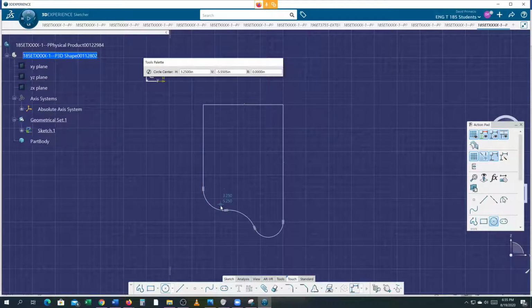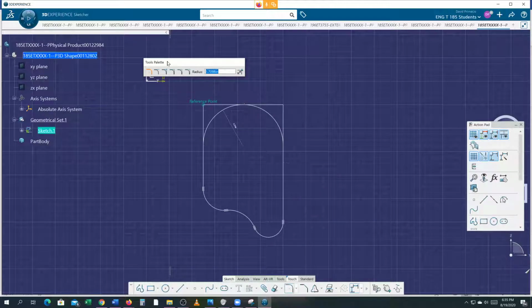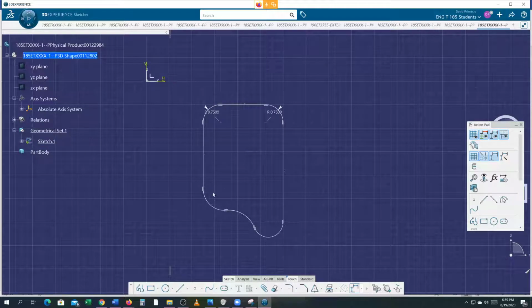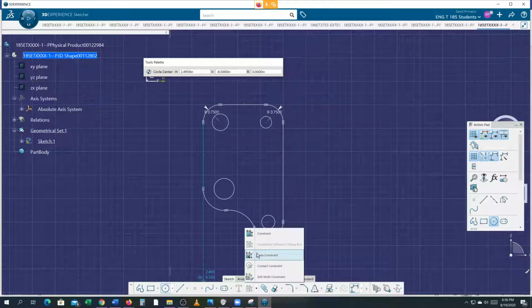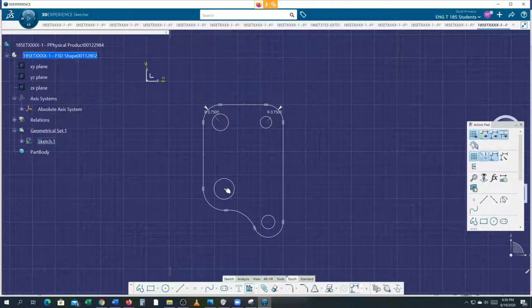I believe I had holes and corners, so I'm going to do a corner, highlight this, let's do 0.75, and then I'm going to do holes here. And before I auto constrain it, I'm going to manually constrain to these points. I know that that top line is going to be my datum, so I'm going to dimension 2 points to help guide the auto constrain.